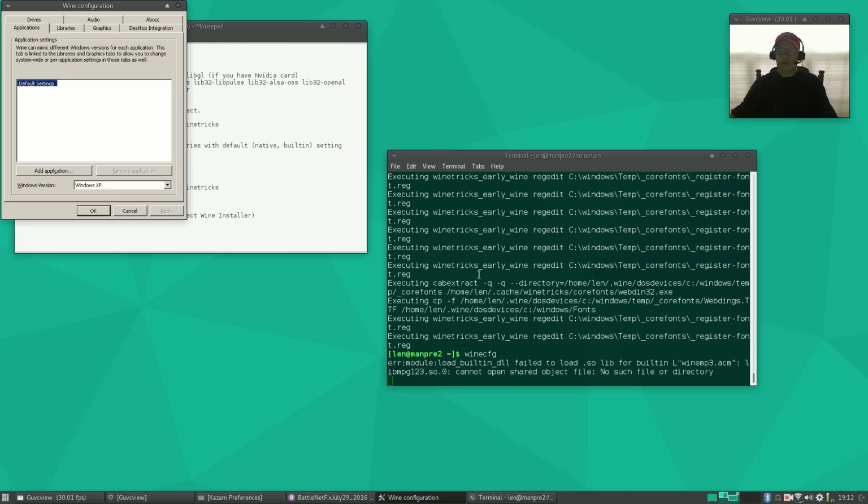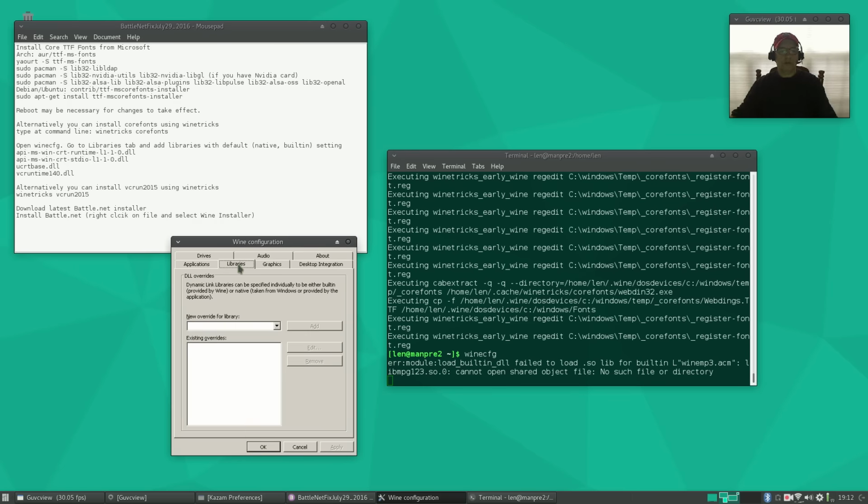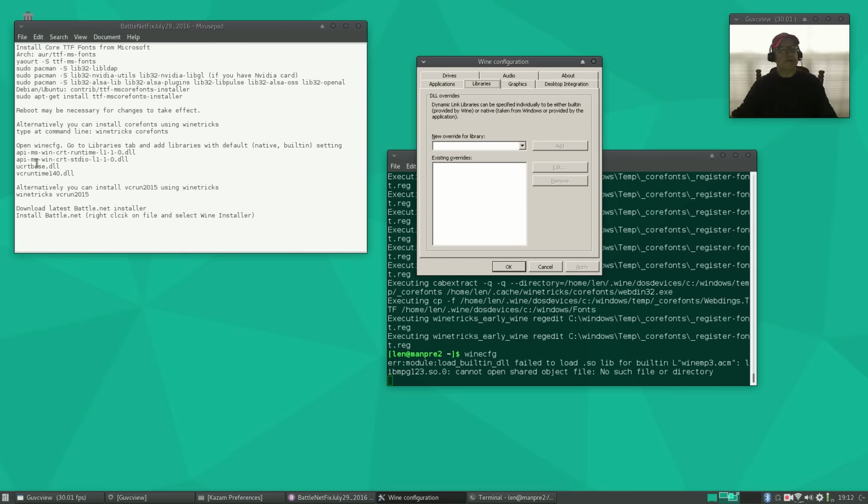Okay, so once you hit enter after Wine CFG, then your Wine configuration menu will come up. You need to add some libraries, and I'm going to go through that on the list. These here would be added: API-MS, this runtime, the CRT Studio library, UCRT-Base, and VC Runtime 140.